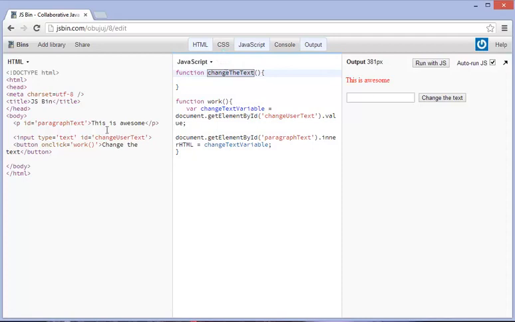Okay, watch this. I'm just going to copy this and paste it in here, so we're now calling this function again. If you want to call work, all you have to do is type in the function name, and that's it. So what's going to happen is that when it calls this function here, it's going to go to change the text, and it's just going to call work here. So if I type in the word fun, it should work. All right, and that's all it is.